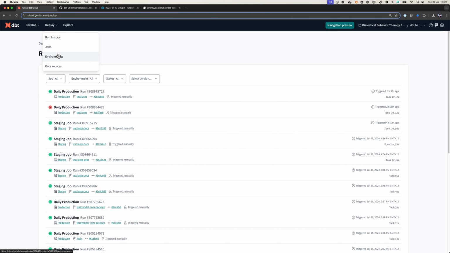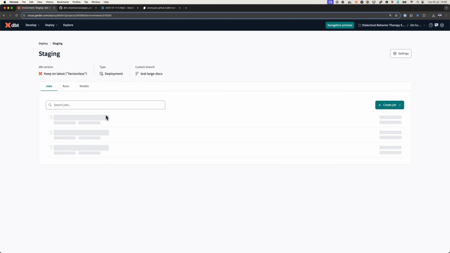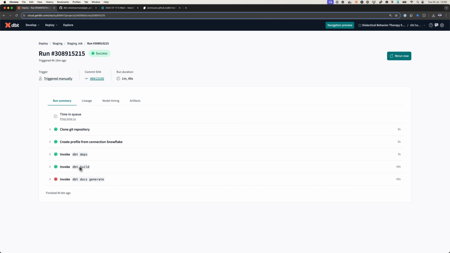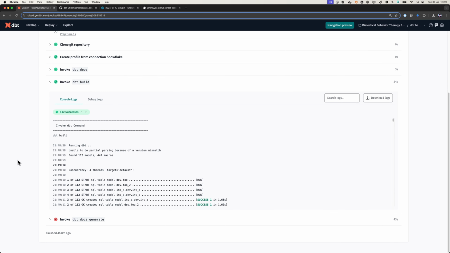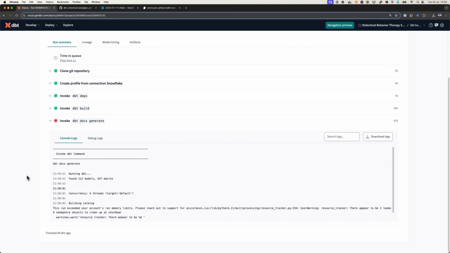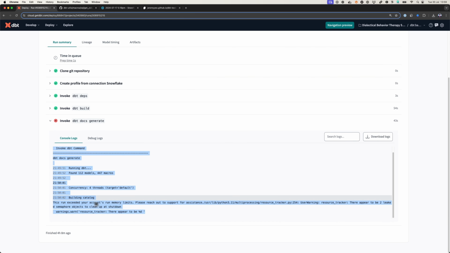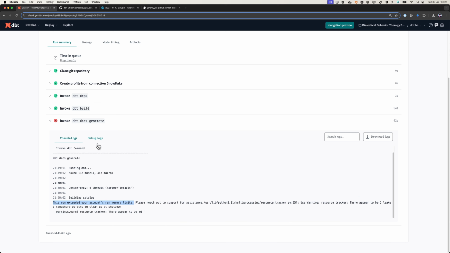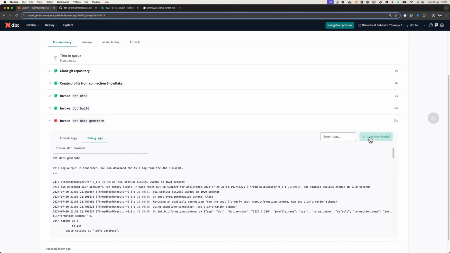Now let's look at a different scenario. Now I'm going to go to one of my other staging jobs here. The build worked fine, right? No problem, because I've already fixed up the 10 million versus 25 rows here in my build command. The problem here is essentially during this docs generate step. When we are docs generating, the docs generation itself is running out of memory, and we can see a log line like this. Keep in mind the run is still passing, except the docs is failing. So let's download the debug logs and see what's happening here.